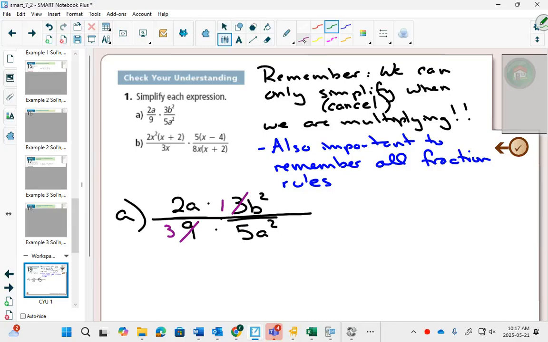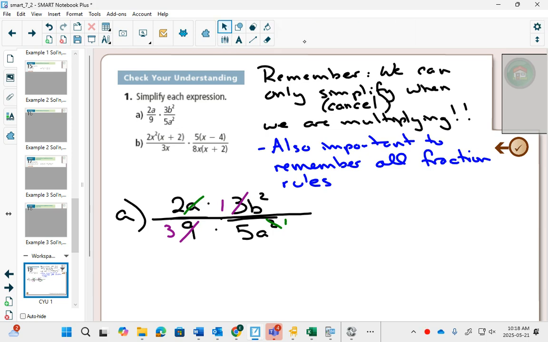Now I'm going to look at my variables. Do I have the same variable on the top of my fraction, in my numerator, and in the bottom of my fraction? Yes. Do you see you have a's on the top and a's on the bottom? You have more a's on the bottom. So this one on the top is going to get canceled or simplified. How many a's are we going to be left with on the bottom? 1. So I can stroke out that 2 and put a 1, or sometimes people just stroke it out and just assume there's a 1 there. You can choose how you'd like to do that.